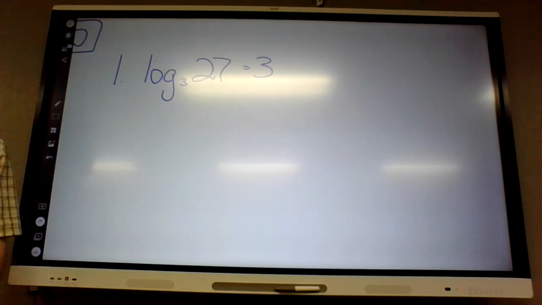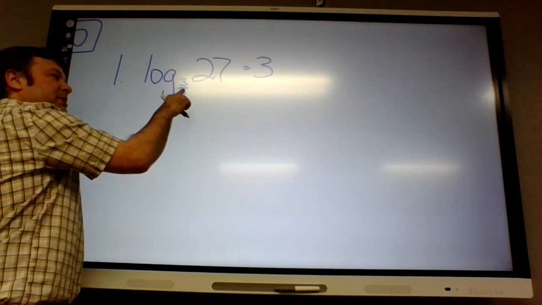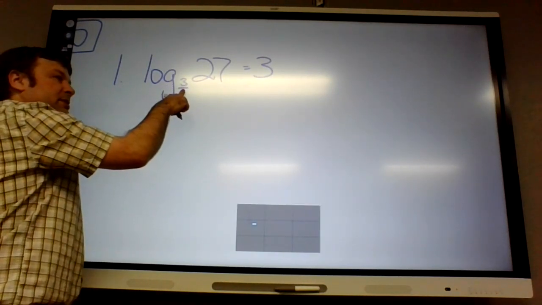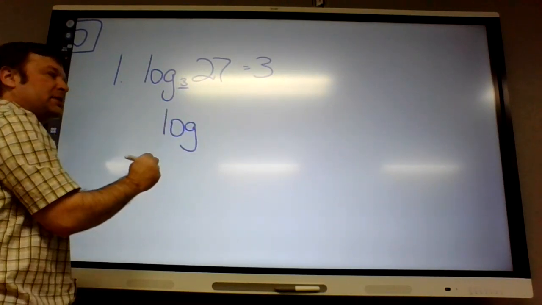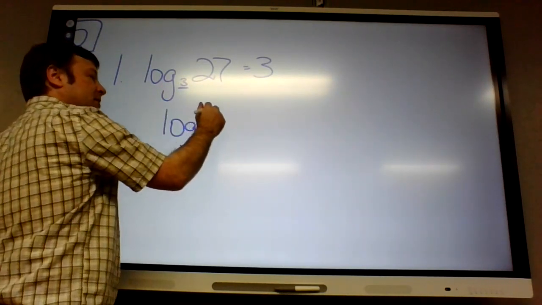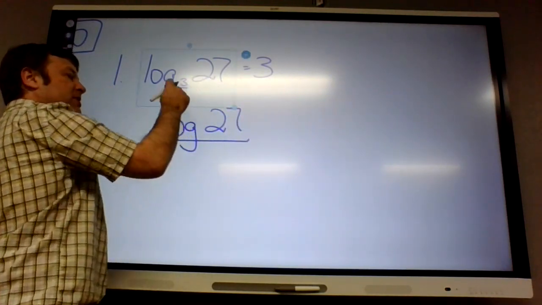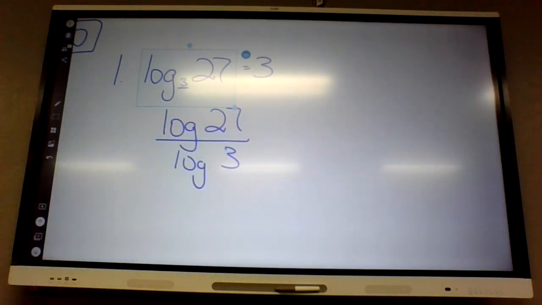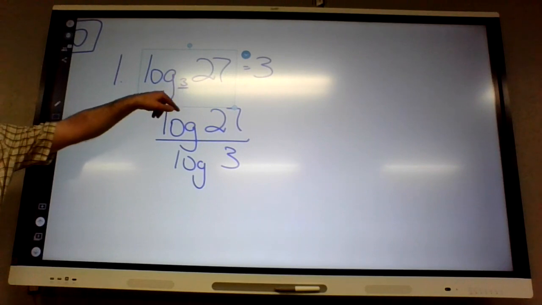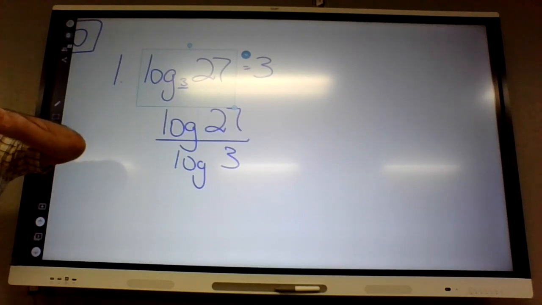If you do not have a nice calculator, nice calculators have a place where you can change the base to a 3. Normal calculators have just a log button. So if you have just a log button, I think we've talked about this before, you'd have to plug in log of 27 divided by log of 3. So we don't have to work if we're just plugging in. Did everybody get 3 to come out?